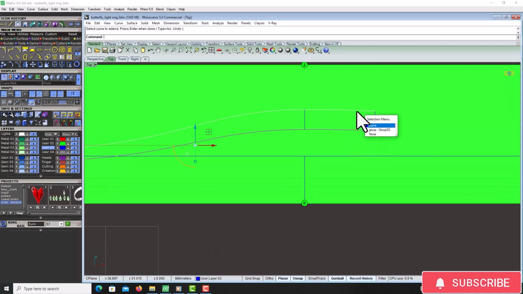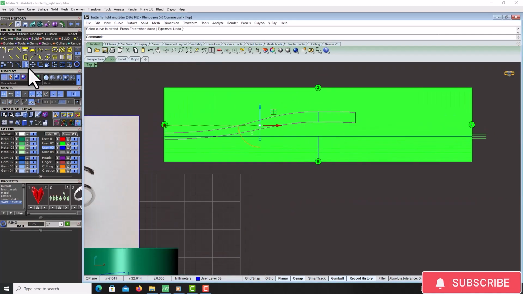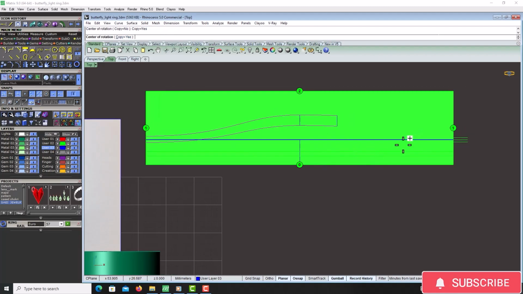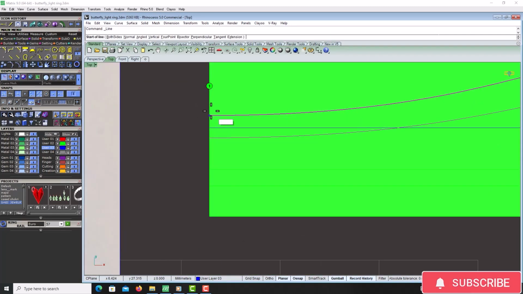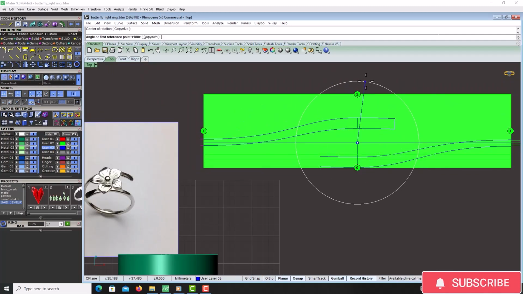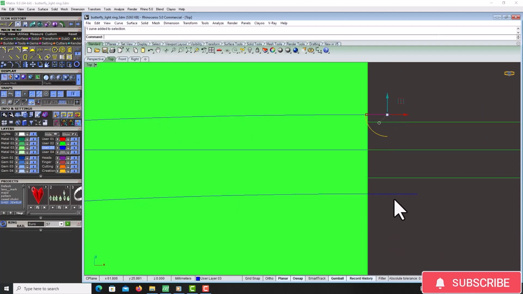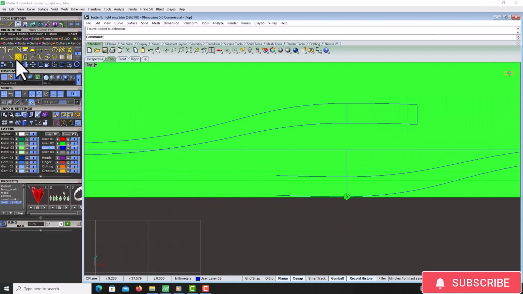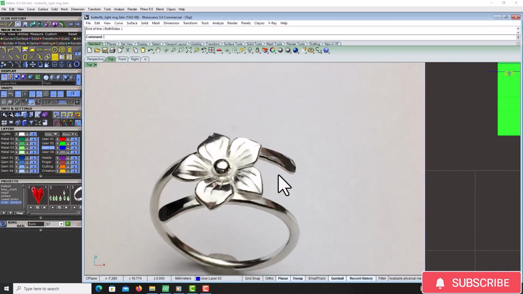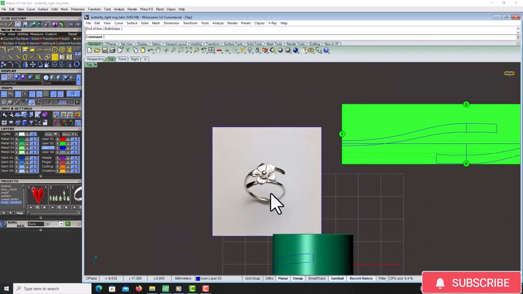Then rotate, copy, and select our center of rotation. The left curve and right curve should look like each other and have the same distance to the center.